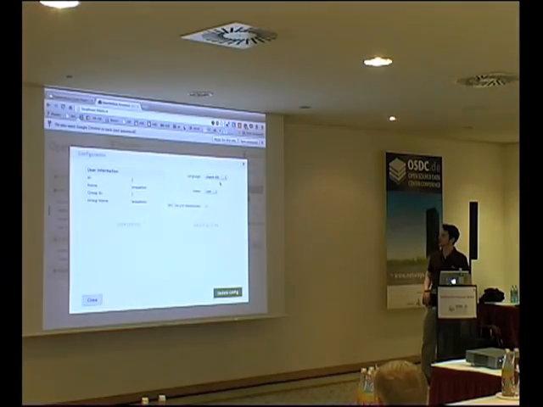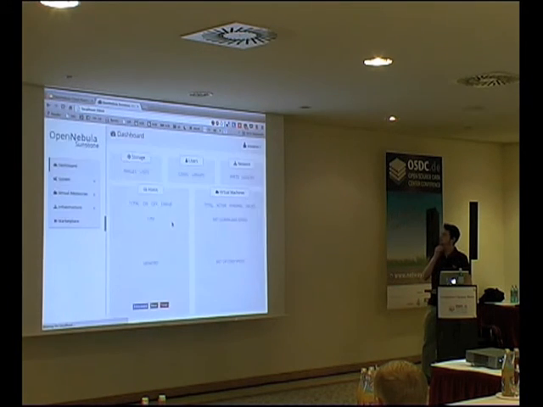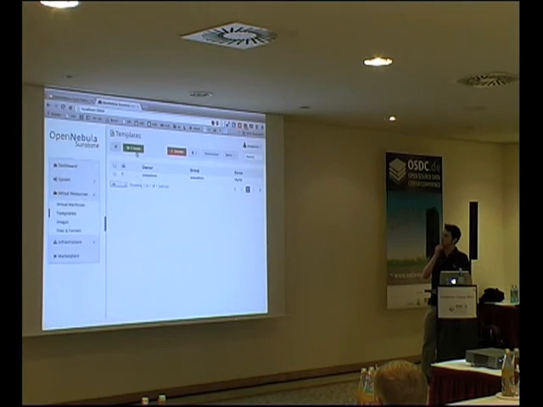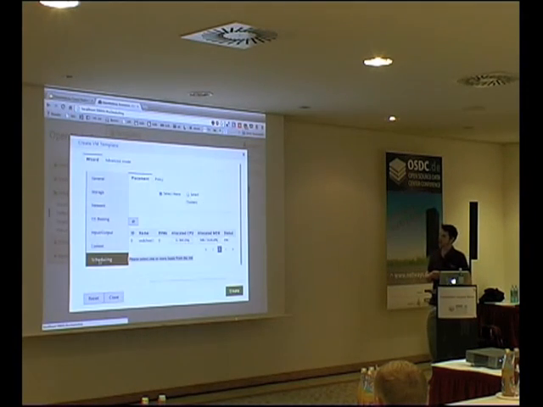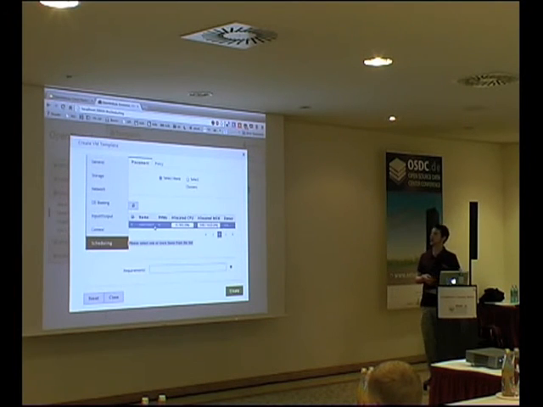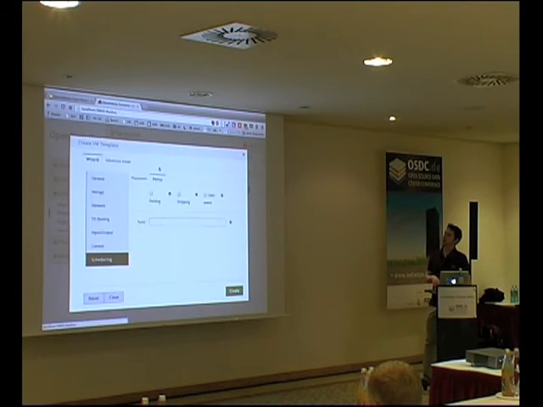So if I go back to the admin view, you have a new tab here that is the scheduling tab. So here you can put some placement constraints on the virtual machine. You can say, okay, I want this virtual machine to just run in this host or in this particular cluster. And you can choose the policy of the scheduler.